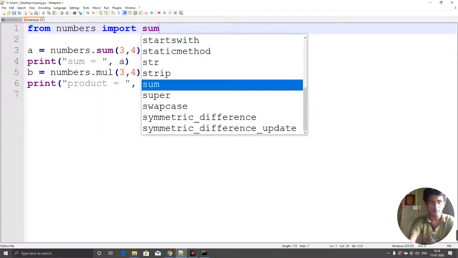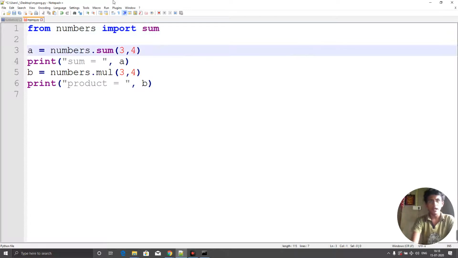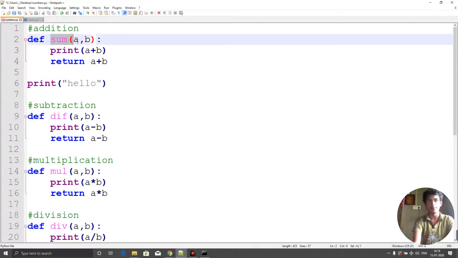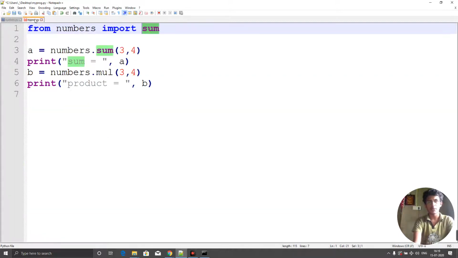If I use it like this, it will not import the complete numbers module. Now it will import only this sum function, that means the sum definition. Here you can see the sum is our definition. So this will import only that one.